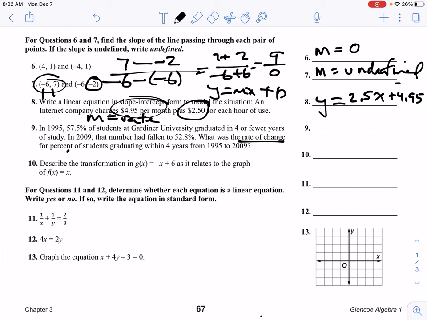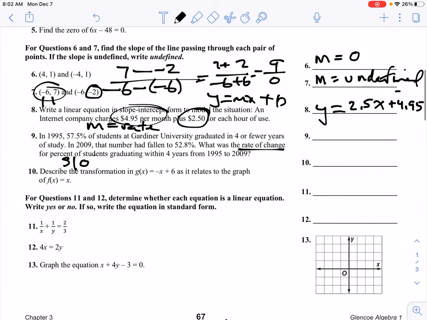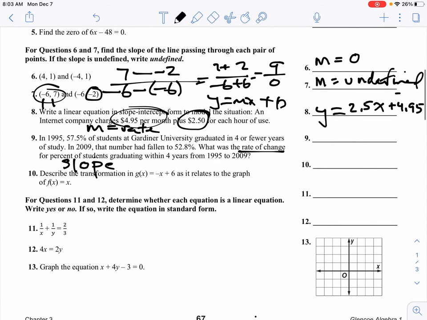Rate of change - just think slope. It's always your y over your x. Because it's y over x, we have to figure out what's y and what's x. Y is always your dependent variable, and it's the thing that changes based upon what the independent is doing. Usually when you have an independent variable, it's something that changes on its own without being affected by anything. Usually if you have something with time, that's going to be your independent variable, and that's the case here - 95 to 2009. We're going to call that our x.